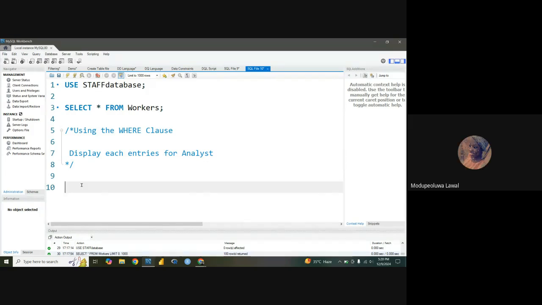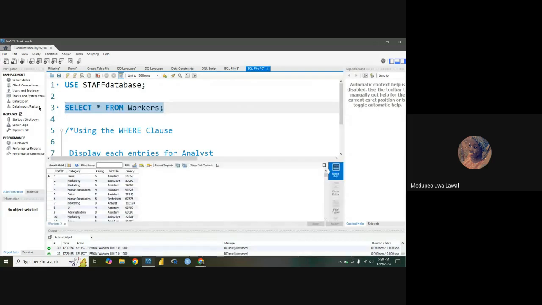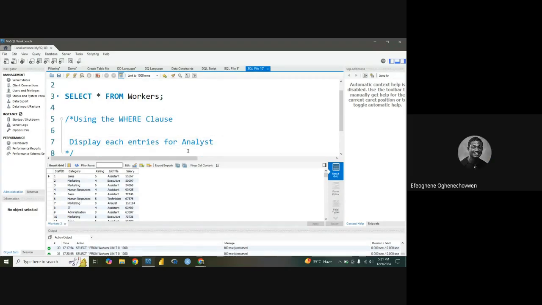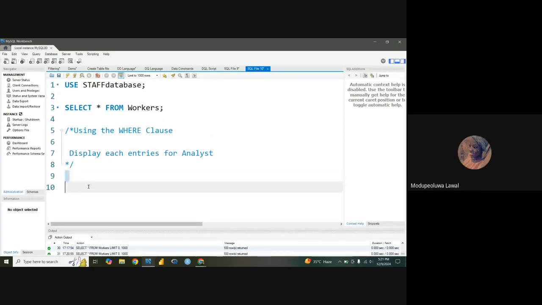Select star from workers, where the job title equals, in inverted commas, analyst. All right, let's go together. Select star from workers.